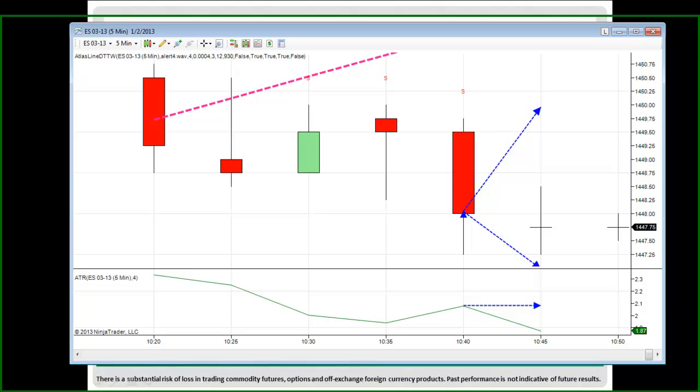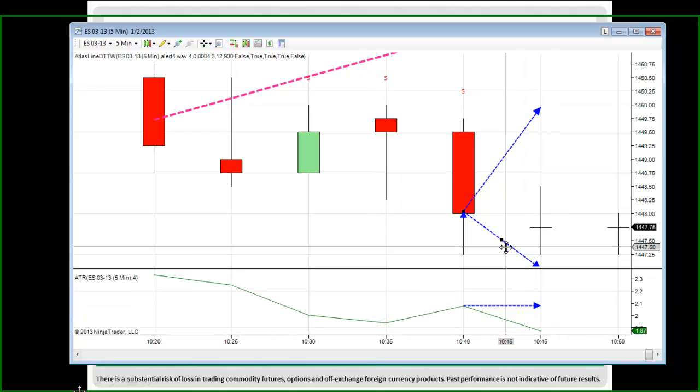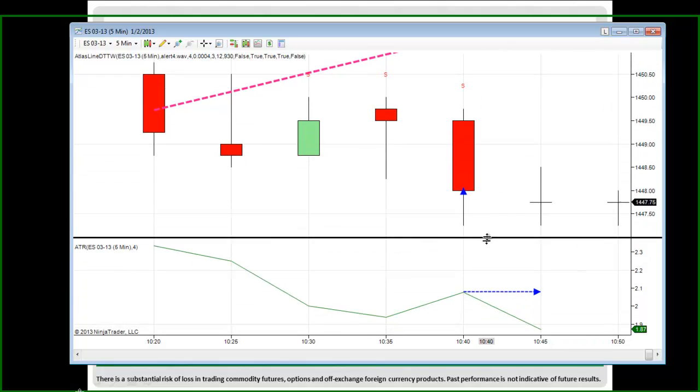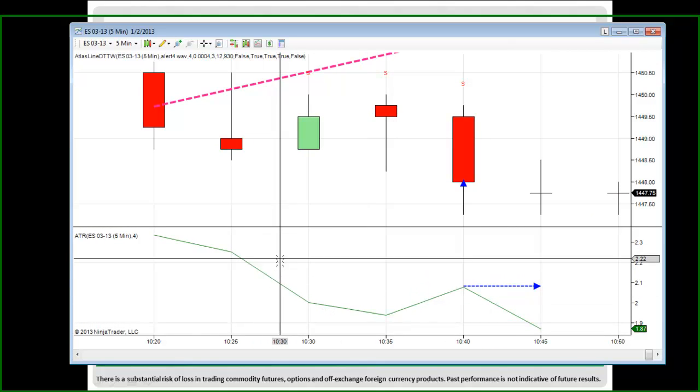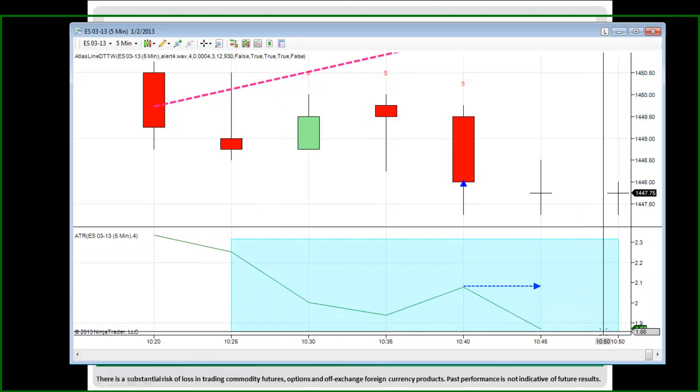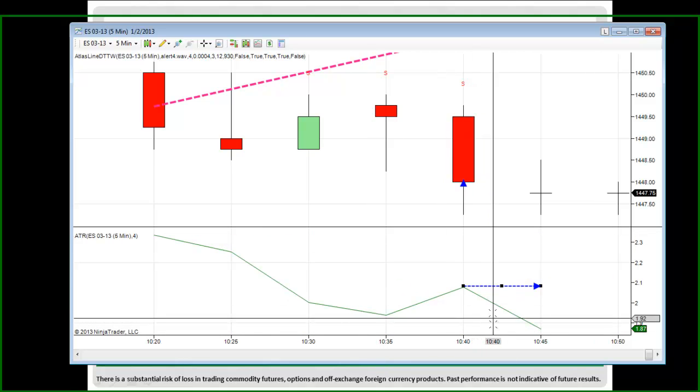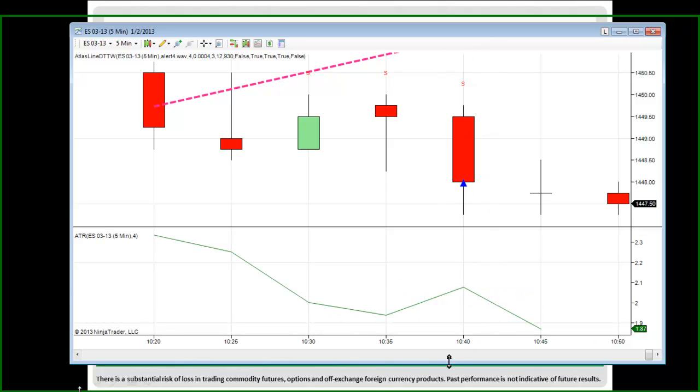Now, I always look at the ATR to tell me what to expect. I want to take more profit when the market is faster, less profit when the market is slower. But I just can't assume that every trade is going to give me 3 points or 4 points, because that may or may never happen. So looking at this here, this is the ATR. It's included with NinjaTrader. I recommend everybody apply it. The default setting is 14. I would change it to 4.